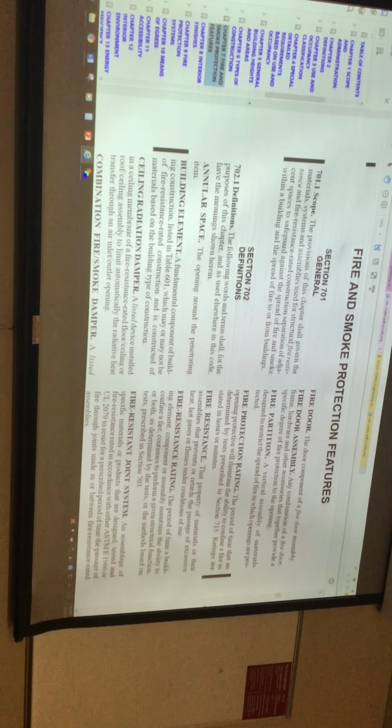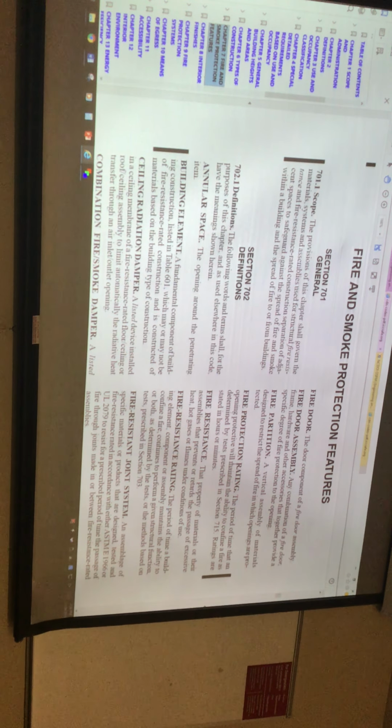There are elevator lobbies. So anytime that we have an elevator lobby or a lobby around that elevator, that's going to be fire partitions. And they're also corridor walls. So like these corridors out here, those are fire partitions. They only have to protect us for the time that we're in the corridor. They don't have to stay up for 2 hours or 3 hours like an exit enclosure would have to do.